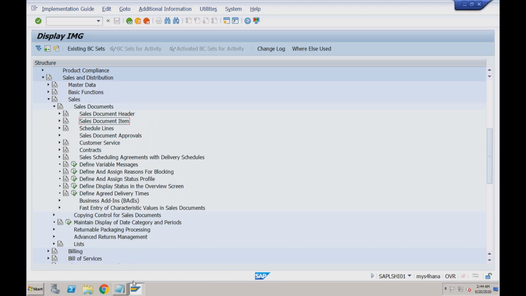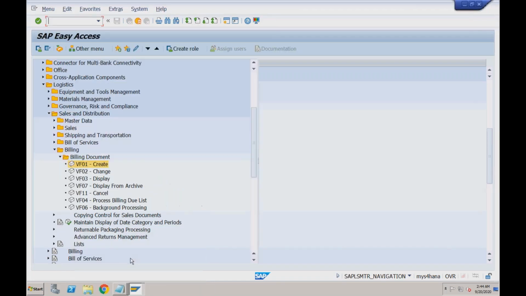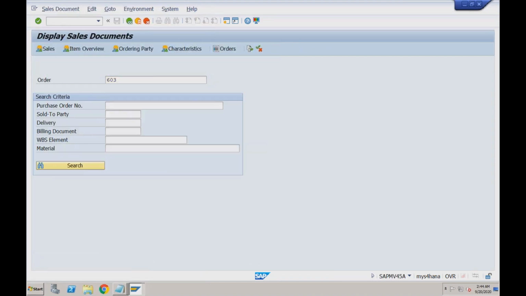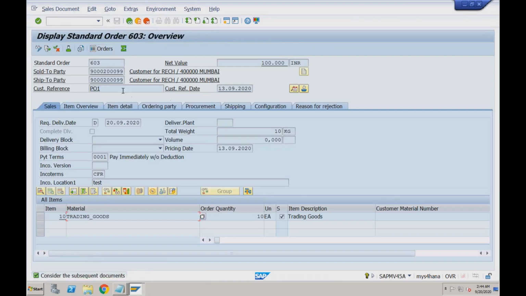Now, what is sales document header and item? For example, if I go to the sales order, whatever information you are able to capture here is throughout the sales order. Throughout the sales order, my customer will remain the same. My payment terms will remain the same.